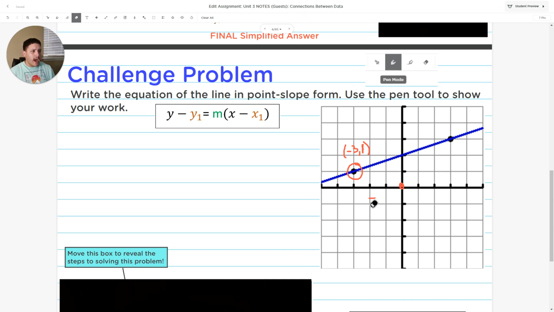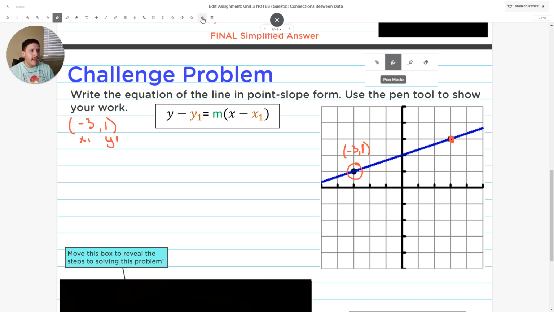Now, to get my rise over run, my slope, I have my point first off. So -3, comma 1. This is x1 and y1. To get my slope, I have to look for another point. I don't care what it is, as long as it's a nice, clean, quote-unquote, pretty point. And I see one all the way over here. Now, y'all can use this one if you want, but I'm going to use the one that is clearly shown.